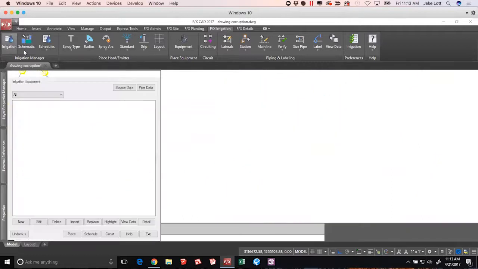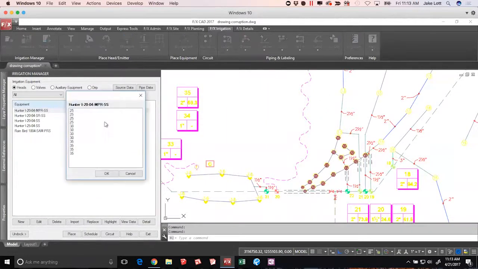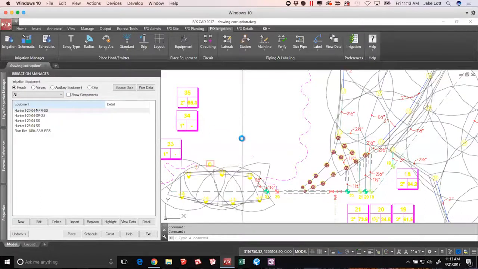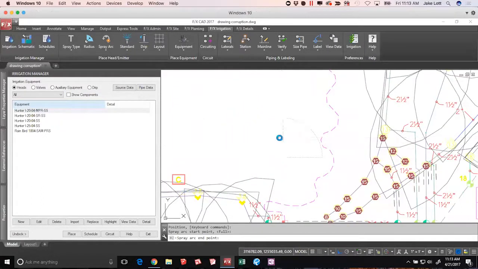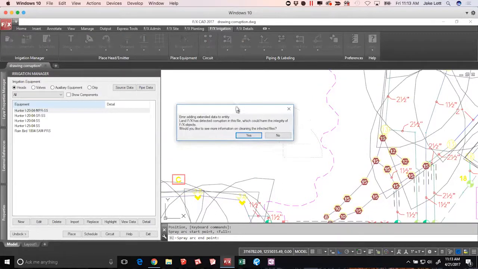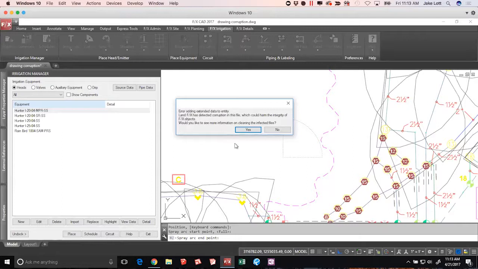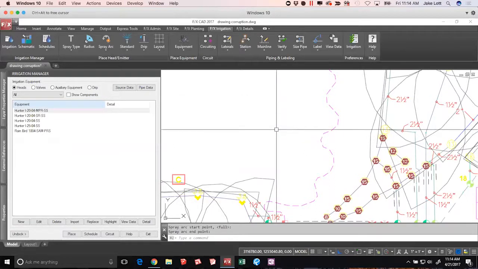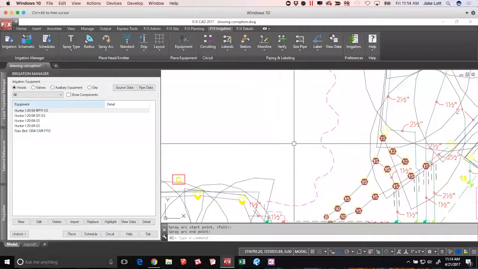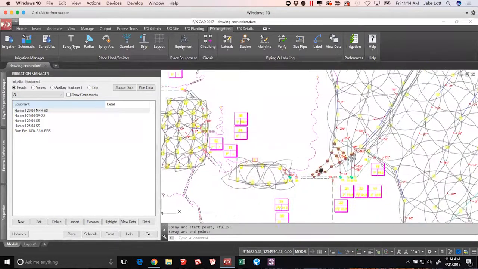If I were to even open this up and try to place one of my pieces of equipment, I can place him in here. And it even prevents me from adding it, which is really frustrating and quite concerning, telling me there's an error adding that extended data to that piece of equipment, to that entity. It has detected that, so it's still prompting us to see what's going on. By bypassing that and hitting no, you're just ignoring those. So while it may still let you place things when you hit no, this can be the end result.